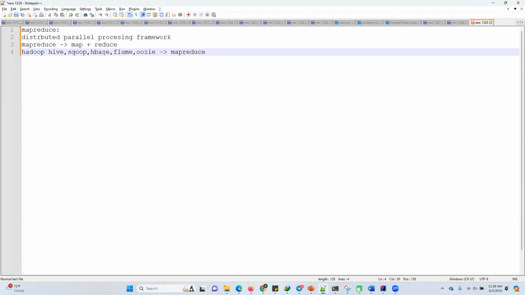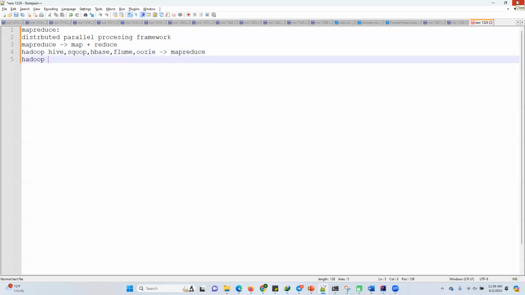So if your Hadoop service is not running, you can't use or run any one of them. The first prerequisite is that Hadoop installation should be done. You verify Hadoop installation using the command hadoop fs -ls or jps. You can see all the 5 services and make sure your Hadoop is running.